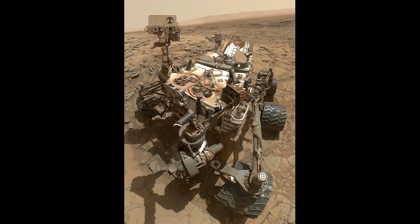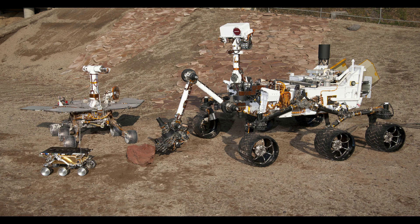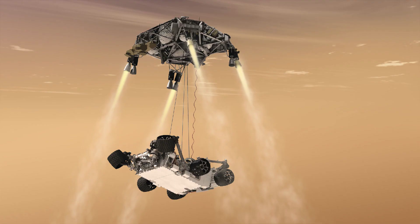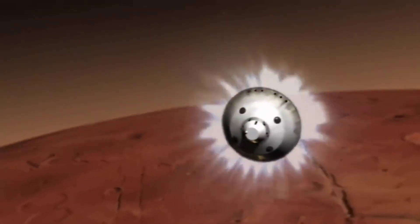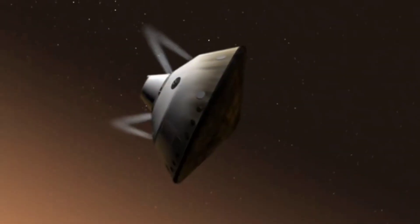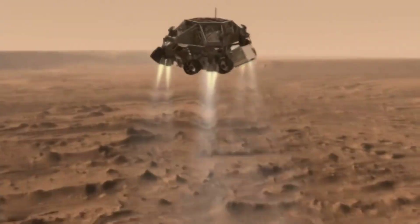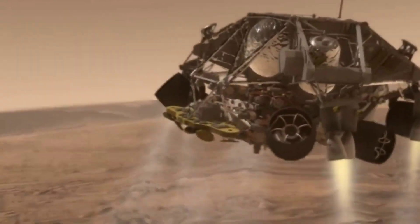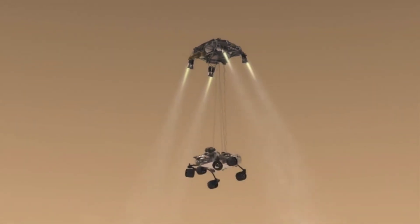When the Mars Science Laboratory was being developed, they desired the same kind of properties as the airbag method, but the airbag method had reached its limit and Curiosity is much larger than Spirit and Opportunity, so they were still trying to figure out a way to get something like that to work. What they ended up doing is perhaps the coolest method of deploying a spacecraft, known as the sky crane method, where essentially it operates the same way as previous missions but the final descent rockets are all still 100 feet in the air and it lowers the spacecraft down to the surface. This enables it to land larger and heavier payloads without some of the issues of rocket or airbag methods. The sky crane method, as you can see in the video, relies on five key phases: landing approach, heat shields, parachutes, rocket slowdown initially, the sky crane lowering, and the cable being cut. If any one of those fails, the mission would have failed.